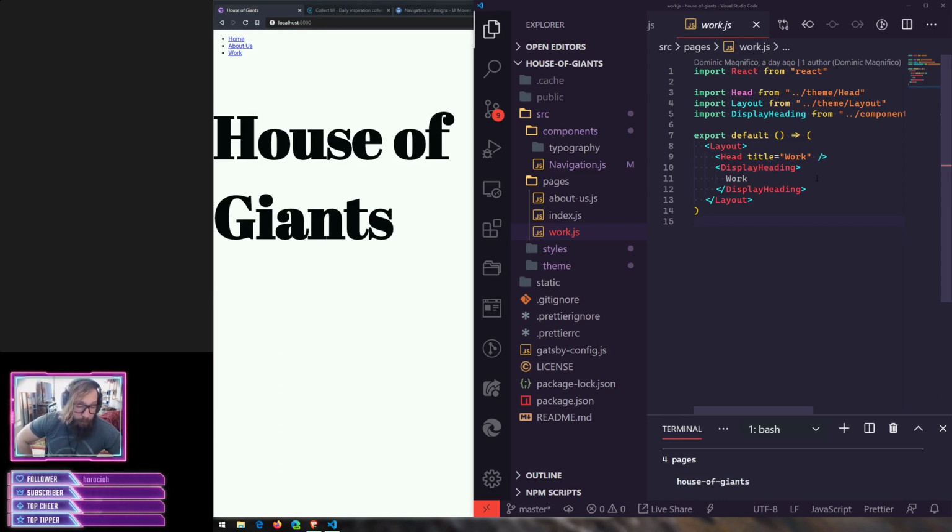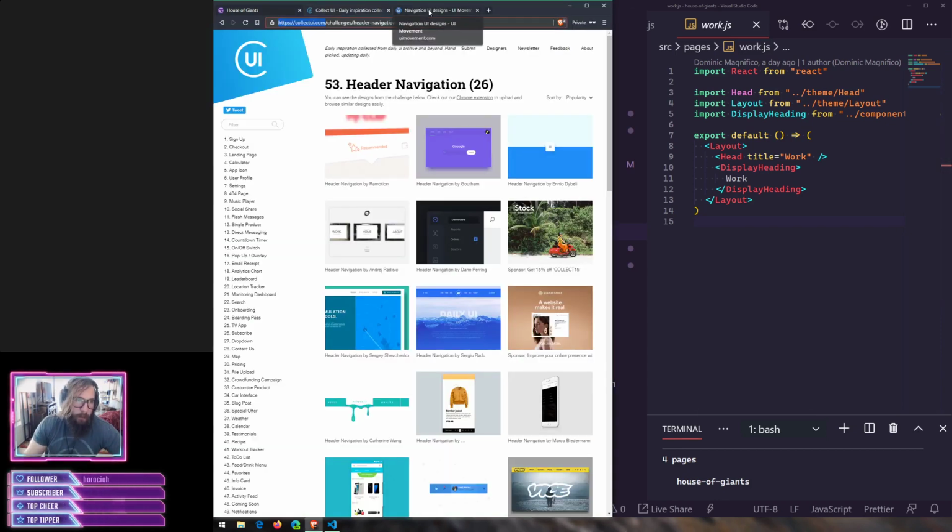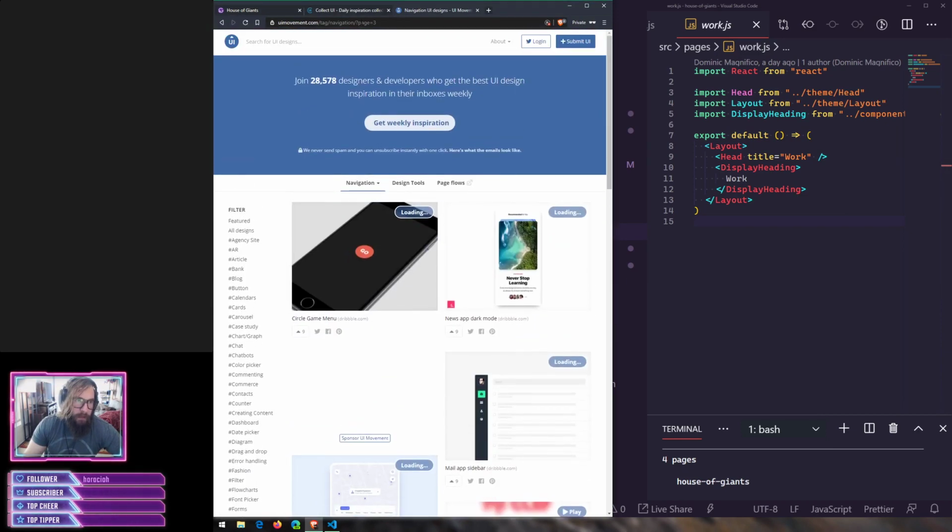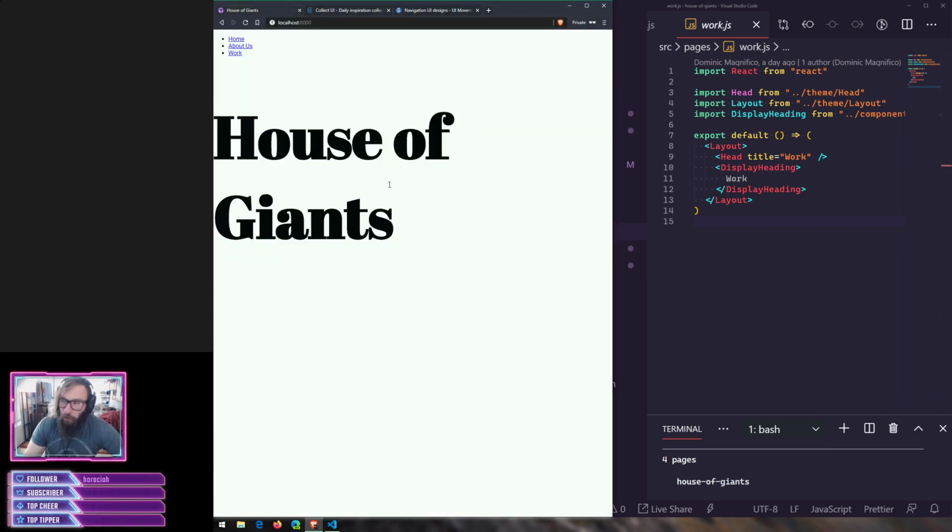I think part of that is just, let's look at some inspiration. That's why I have a couple of these tabs open here, which we'll go through in a sec, to look through some inspiration as far as navigations go, and try and cobble together something that we are happy with stylistically without having a full-fledged design comp or anything like that.